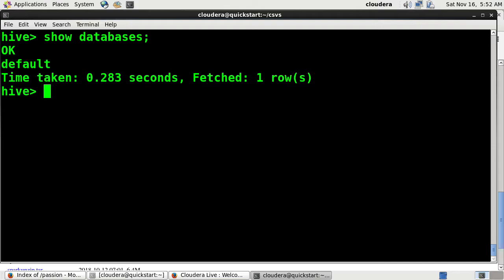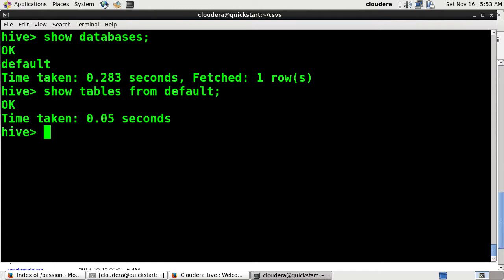Don't worry about OK, but always you will get a result called default. Why? Because whenever Hive is installed, automatically the database is called a default database. Okay. Then show tables from default. Nothing is there. Completely empty.